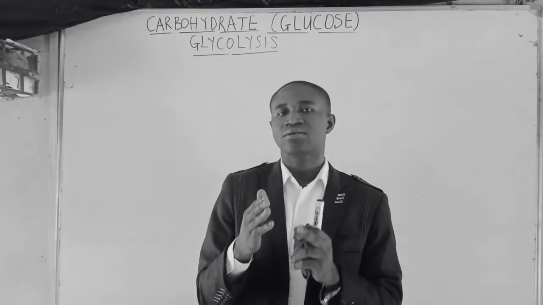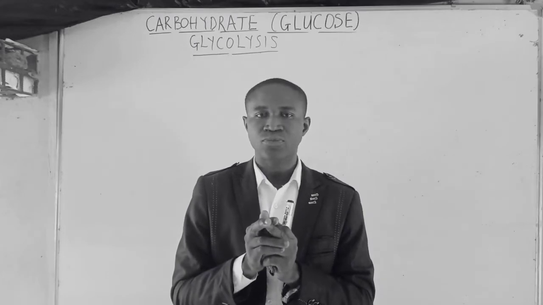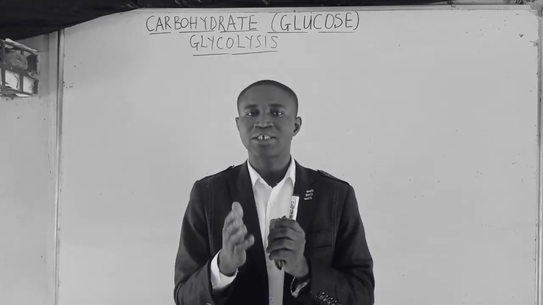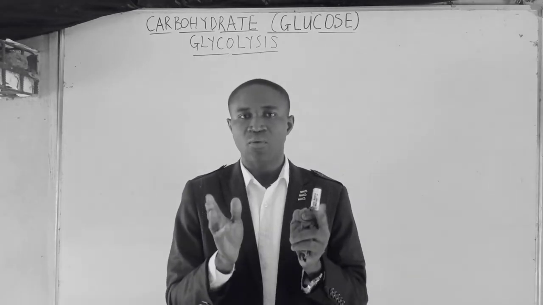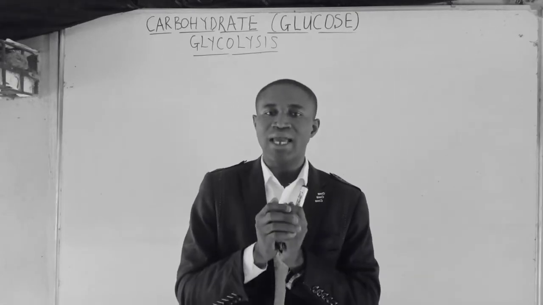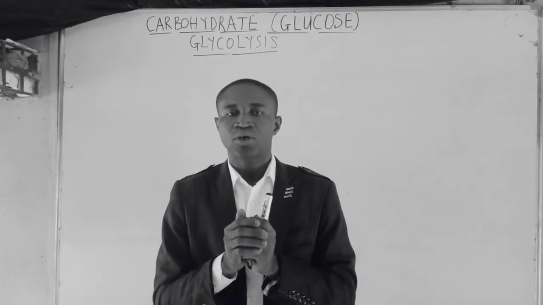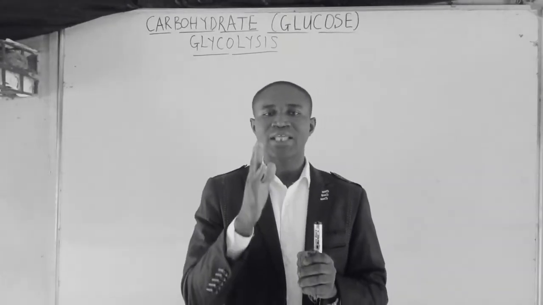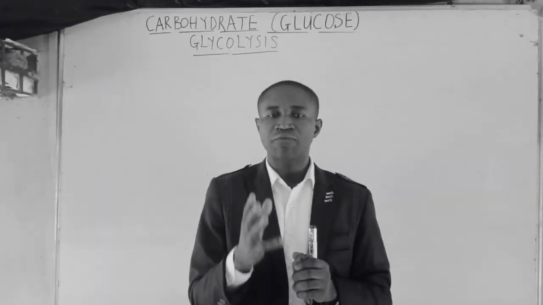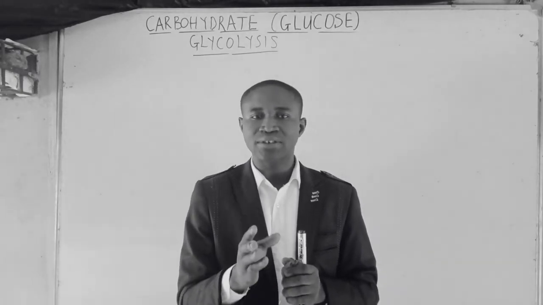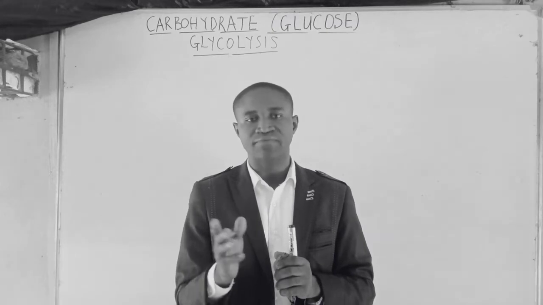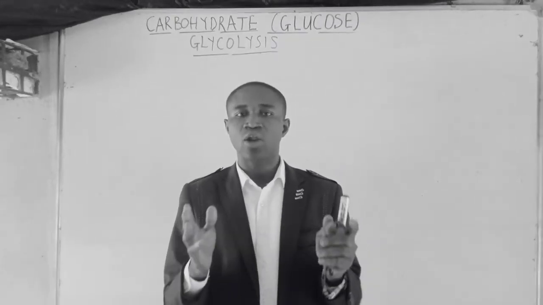Remember that this metabolic breakdown takes place in most organisms in the cell cytosol. So it is an oxygen independent pathway. It doesn't require oxygen. It takes place in the cell's cytosol because most of the glycolytic enzymes are located there. In this video, we want to see all the steps, about 10 steps, involved in the glycolytic pathway. We also want to see the cofactors, the coenzymes, and the enzymes involved in this pathway, where we have reversible and where we have irreversible reactions. So we have a lot to learn in this video.